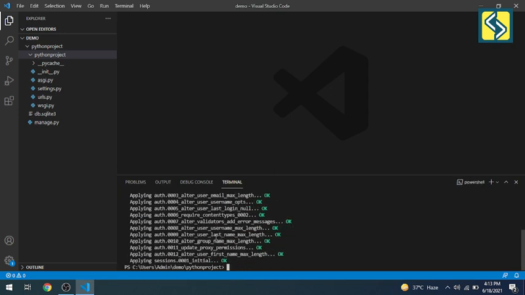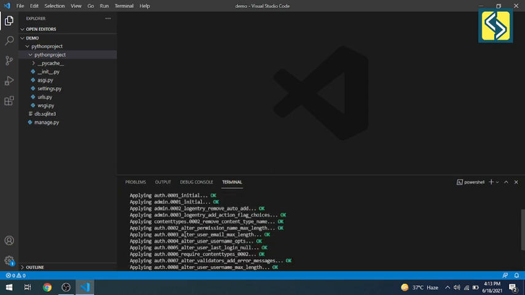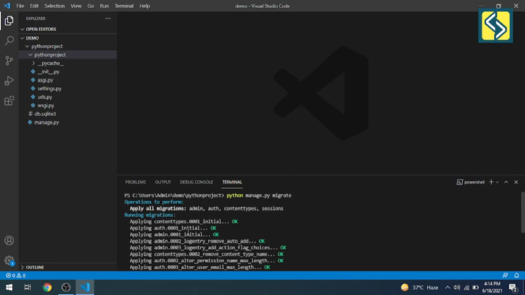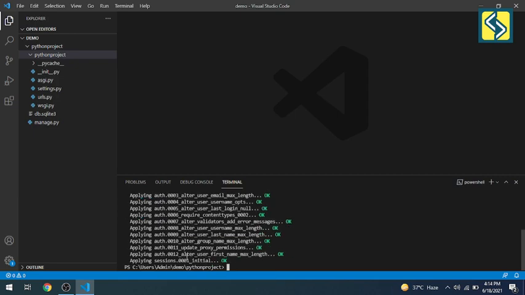Using this command we create all the tables in our database, and the migration is successfully created.